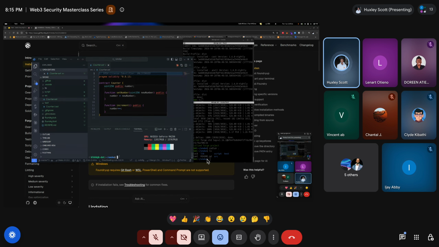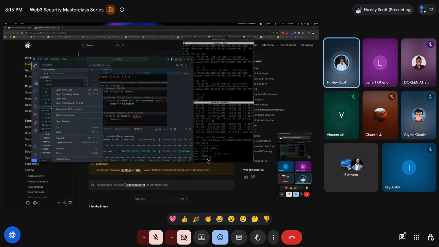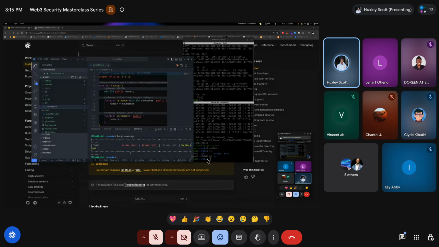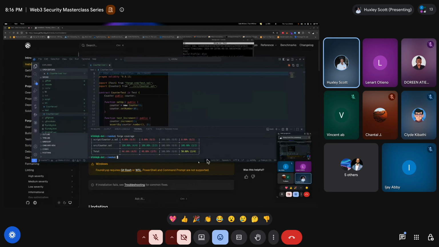Remember, I said you can use things like the Forge command line. In this case, you can use forge build, it builds it for you, and forge coverage to see how much coverage it has. You can see this actually gives you a better view of it. And also, to understand more of this, there's this test file you can even see on the test. Let me make that a bit bigger.